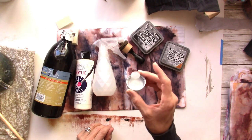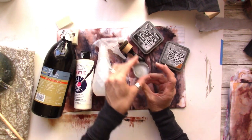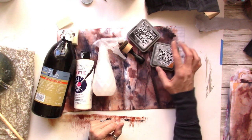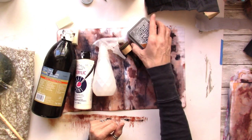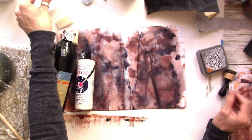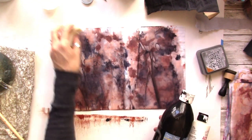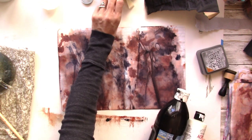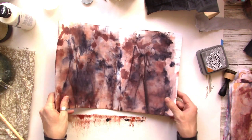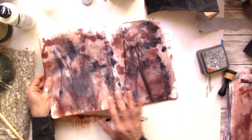I've got a couple lids here of different sizes because I want to make some circles on this project. And then I've got Distress Oxides, Black Soot, and Hickory Smoke. My squirt bottle full of water, and some black and white acrylic paint. I've got a couple sponges here, and I've got my Mod Podge glue sitting close by. And then here's the page that I want to tear up and use some of this page here.